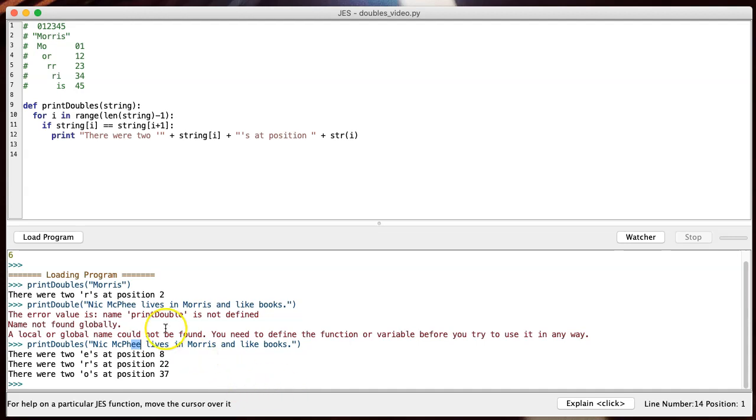And so my for loop is basically saying, compare N and I, nope, they're not the same. Then go forward 1, compare I and C, nope. Go forward 1, C and space, nope. Go forward 1, space and M, nope. Go forward 1, M and C, they're different, so keep going. Eventually it gets to E, and it's like, woo, those are the same. And then it prints out our little sentence saying there were 2 E's at position 8. Okay?